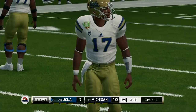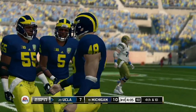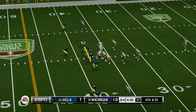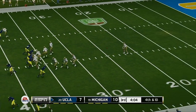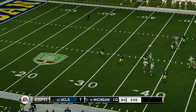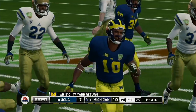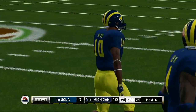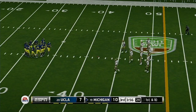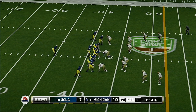Oster's back, and it's in and out of his hands. They're going to have to be more successful throwing the football. You can't gain solid yardage if the defense isn't concerned about the passing game. They're going to end up crowding the line of scrimmage, expecting a run on every down. And down he goes at the 42-yard line. Both sides have made their way back out, and we're just about set to get going again. Michigan holds a field goal lead.